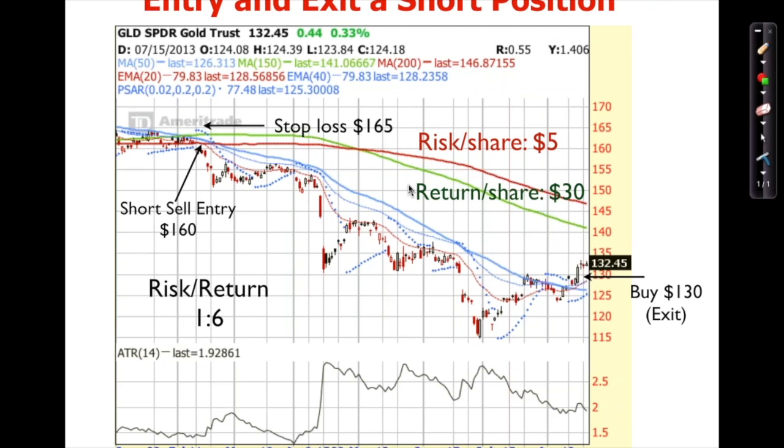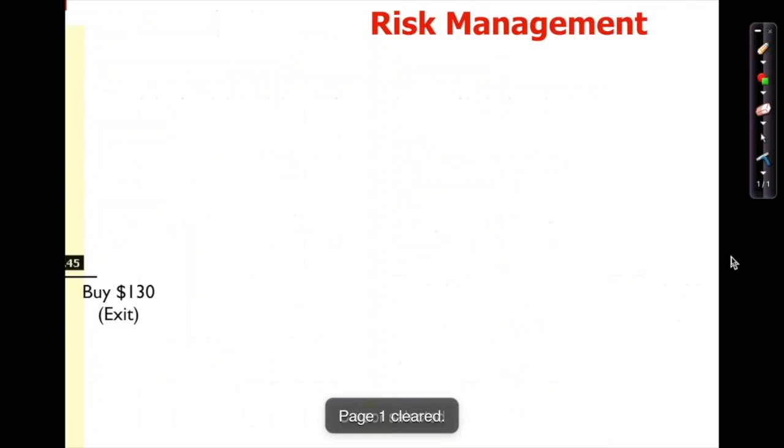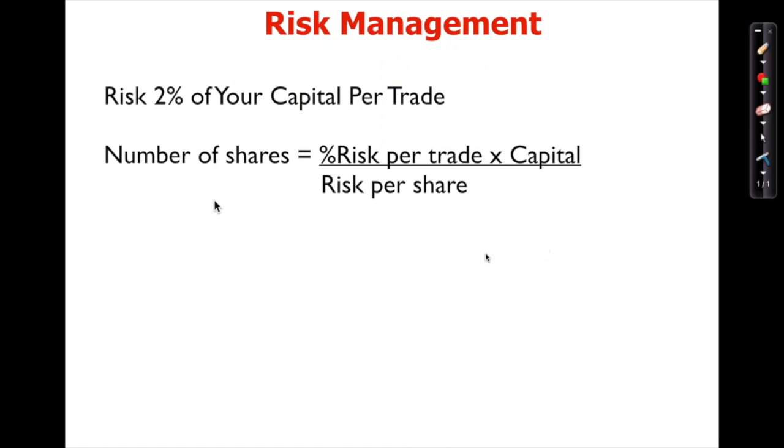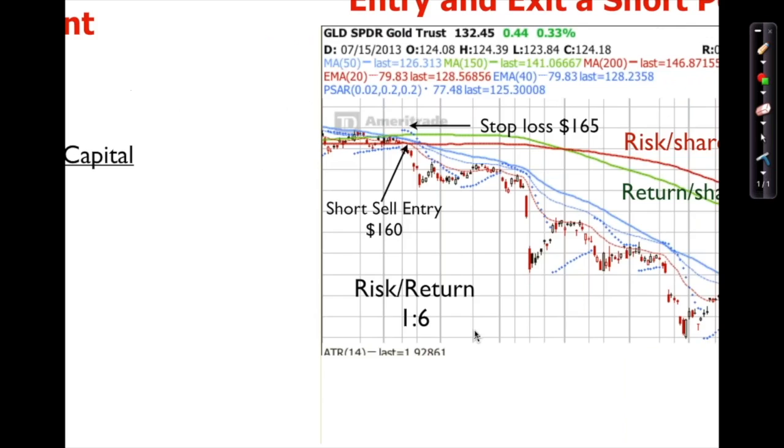Now, remember I told you that you have to ensure that you only risk 2% of your capital. So if it goes up to here and hits your stop loss, it should only represent 2% of your capital. How do you ensure this? By knowing how many shares to buy. So we use that formula which I just talked about. Let's look at this formula in action right now.